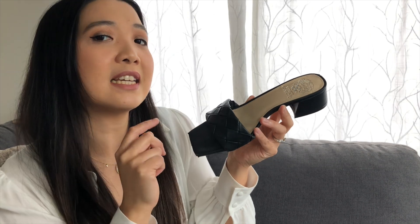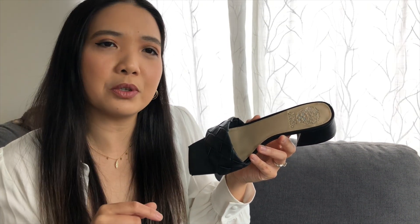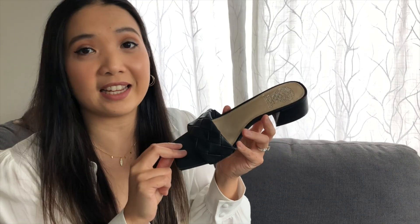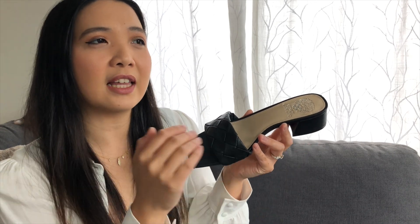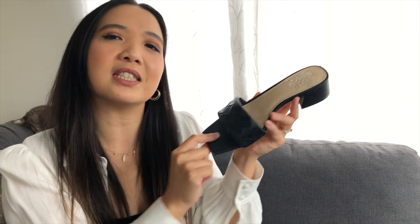For outfit versatility this one gets a 7 out of 10. When I got these heels I was super excited because I have so many outfits that just didn't work with my old sneakers, and I couldn't wear my old heeled boots anymore — they just didn't fit my bunion. I can wear dresses, skirts, trousers — anything with these shoes. I won't particularly wear them with jeans. This is more of a dress shoe and it shows so much of your foot in the back, so shorts look a little odd. These work best with maxi skirts where there's a flow of fabric and your feet peek out — that's why it gets a 7 out of 10.